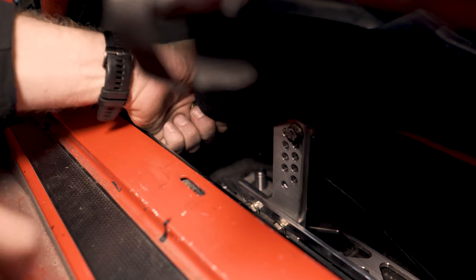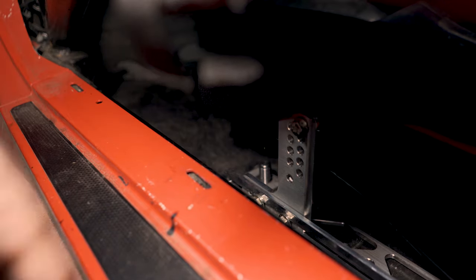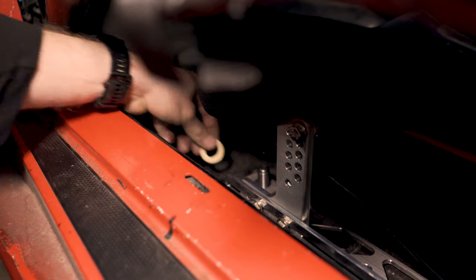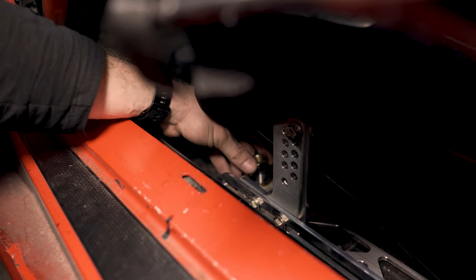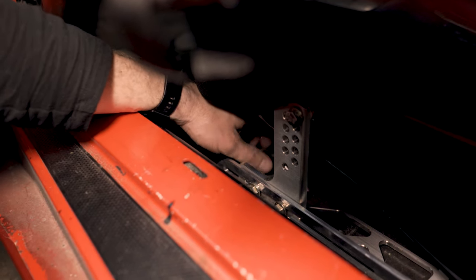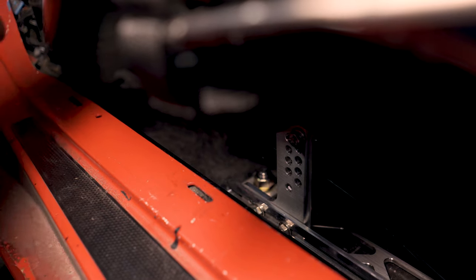So these things are basically sitting on their actual seat extenders. It's a very stiff setup. It's very robust. So by the time you lock all this thing down, you don't need to think that it's like sitting on the actual floor itself. This thing can be elevated above the floor, and when you torque it down, it's going to be rock solid. So I got a washer underneath that one to lift it up. One more washer on top. We include lock washers for this process. If you're a lock washer kind of guy, this is a very low vibration part of the car here, so I've never seen one of these things loosen up on me. Finger tight's good enough. No, just kidding.